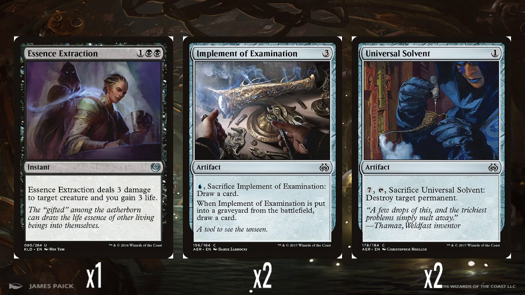There is an implement kind of aligned with each color, and they all have this. When they go into the graveyard, you get the card draw as well. So this is essentially a slow Divination, isn't it? Because you have to pay 3, and then pay the other blue to sacrifice to draw 2 cards. You get what I'm saying? I think it's pretty good.